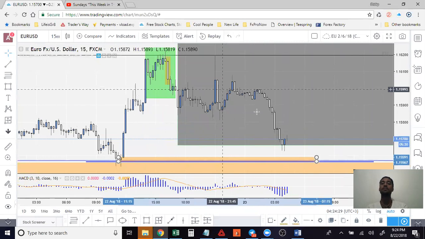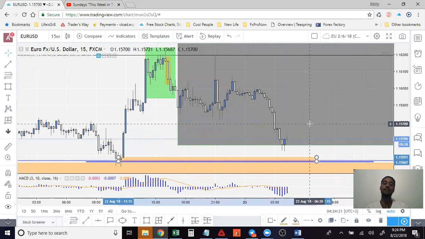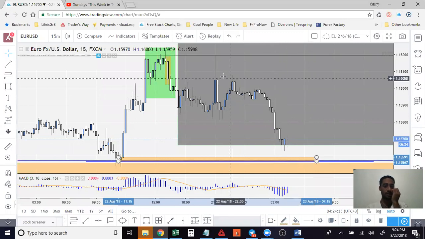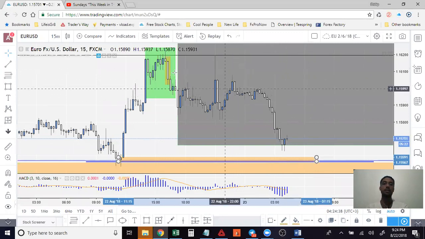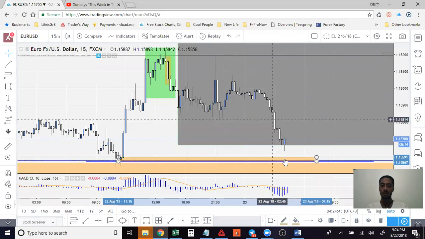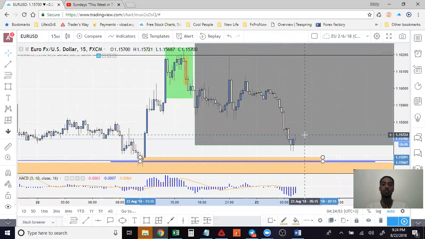Once that happens again, and it should happen again because this is a very big push, something like this, same exact thing: push down, push up, bearish engulfing pattern, another entry, okay? And from there, it's probably going to do the same thing: push down, push up, look for another bearish engulfing pattern based on the 15-minute chart, and look for its push down.